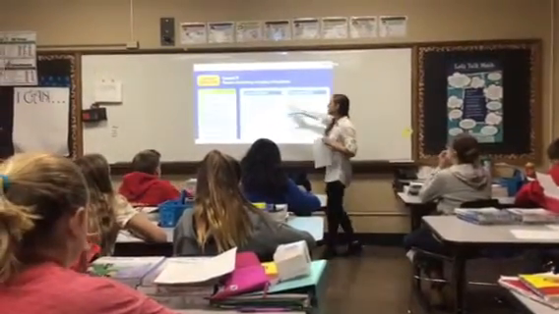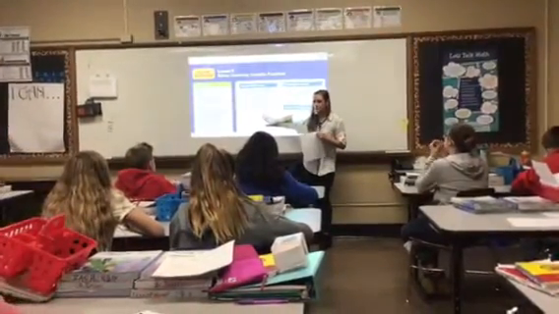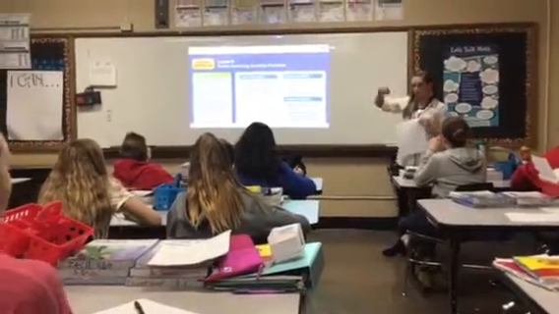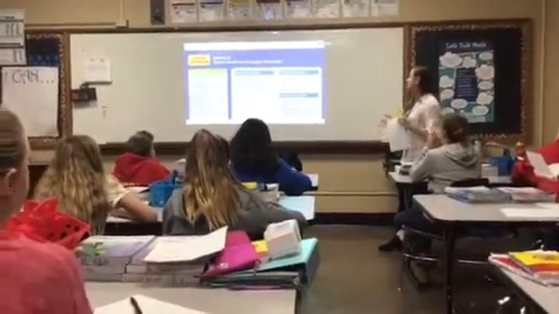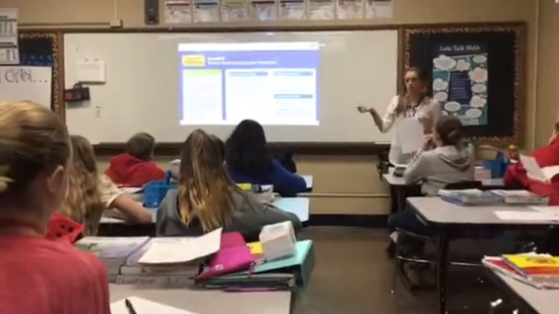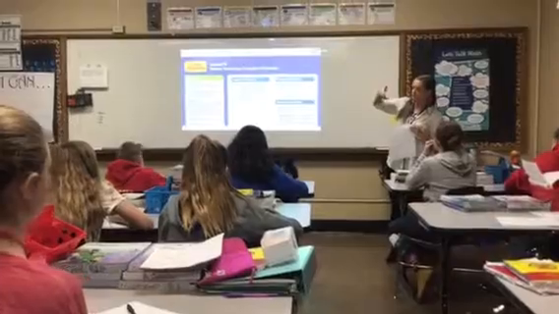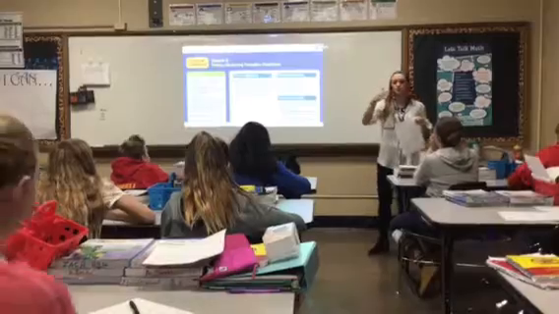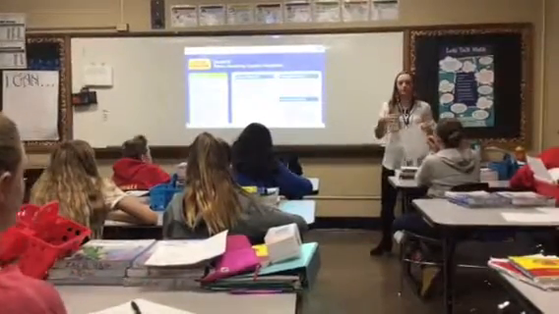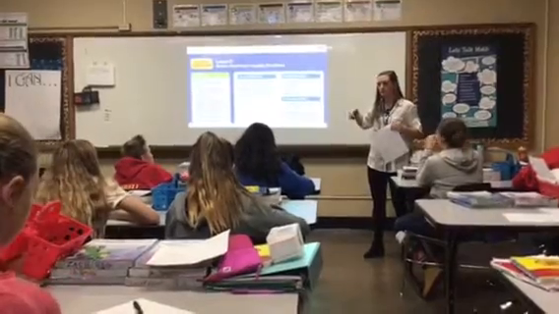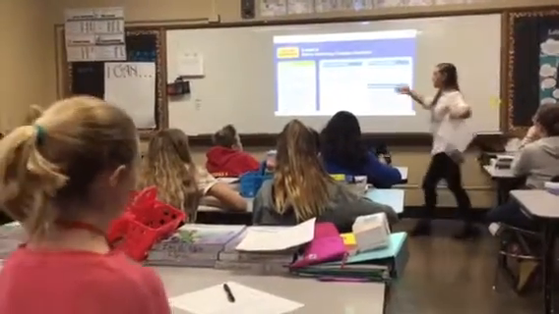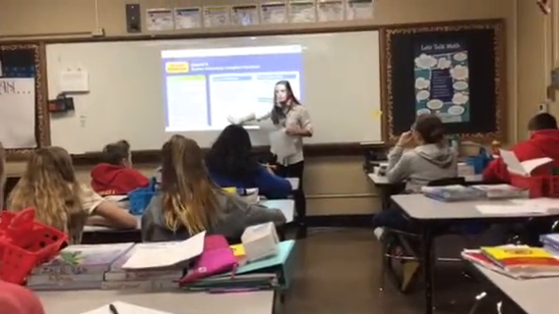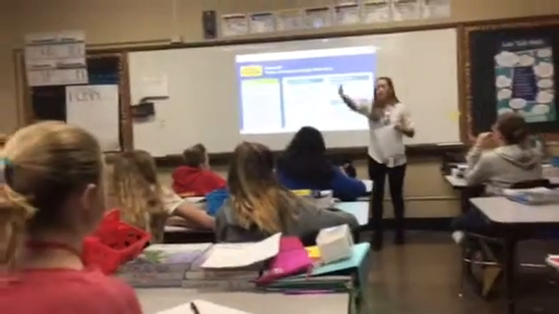So, looking over this, there's some things that we can abbreviate, okay? Compute unit rates involving ratios with a fraction in the denominator. Compute unit rates involving ratios with a fraction in the numerator. And compute unit rates involving ratios with a fraction in both numerator and denominator. So, what was the same with those three things? Correct. We're computing unit rates in all three. We're all talking involving fractions.